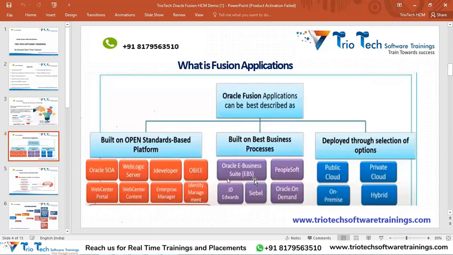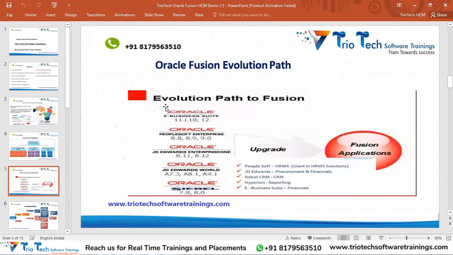Then what happened? During that time, team, none of the ERP products in the market were very stable in all the business areas. If I go to this slide, you can understand the Fusion evolution path. PeopleSoft is very good at the HRMS area, like HR business area, but not very stable or successful on financials, supply chain, or CRM.